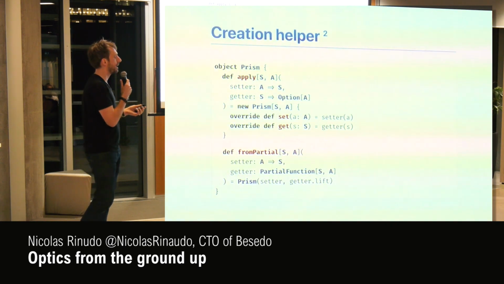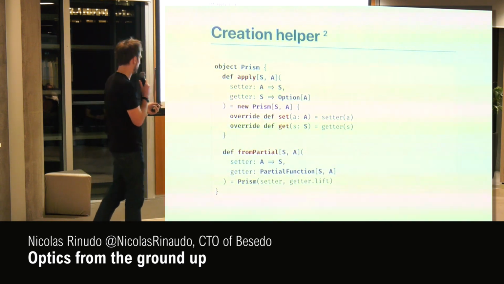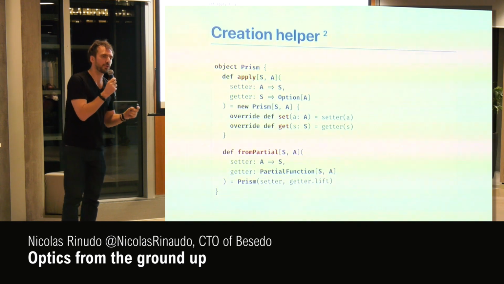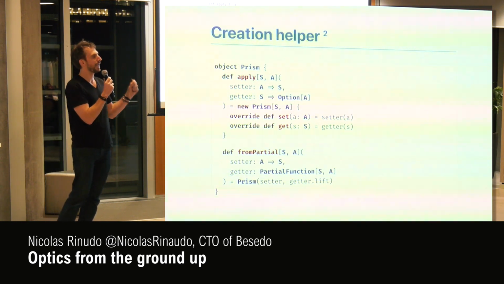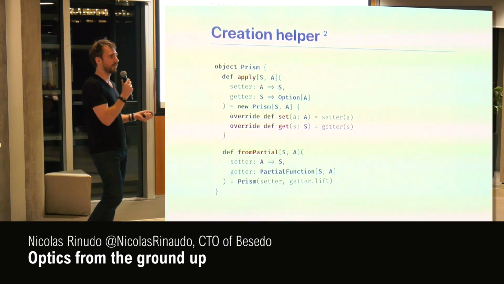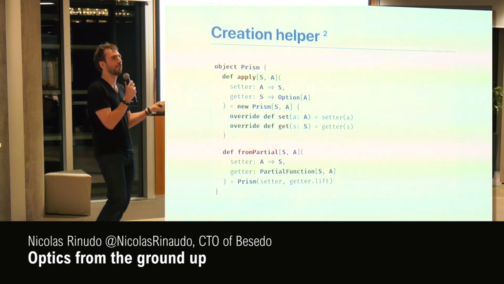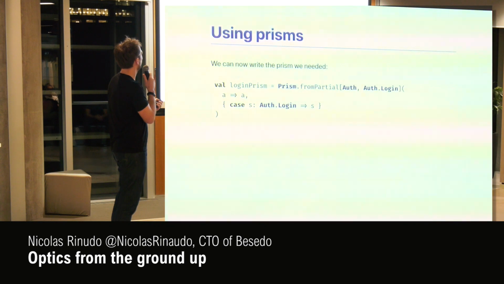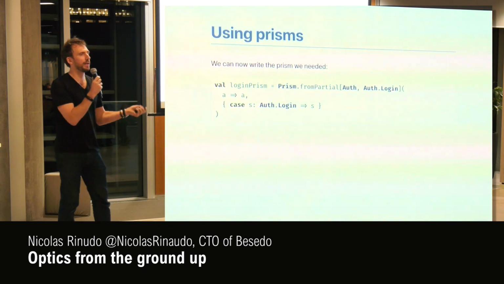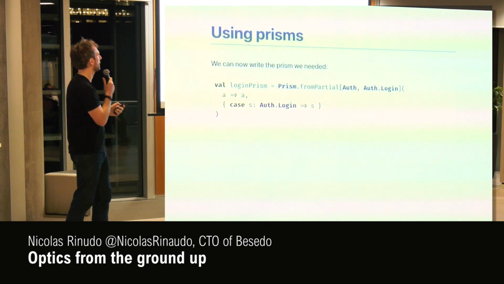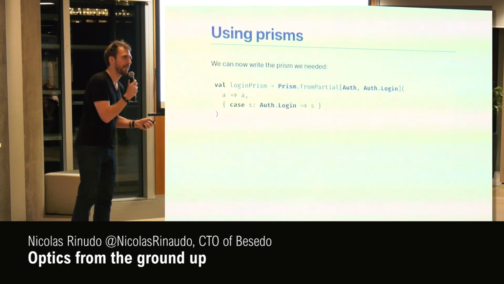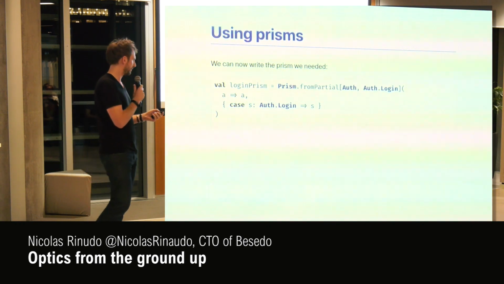And pattern matches in Scala happen to be partial functions. So if we write this method fromPartial here, which takes a partial function, it can be lifted. So partial functions from A to B are functions that, given an A, might return B. So you can lift them to functions that, given an A, will return a sum of B. So this is what we're doing here, and it allows us to write this prism. So the login prism, which, given an auth, allows us to focus on the login part, where the set part is just upcasted, and the second part, this is what this was all about. It's just we can use a simple pattern match rather than listing all of the possible options.